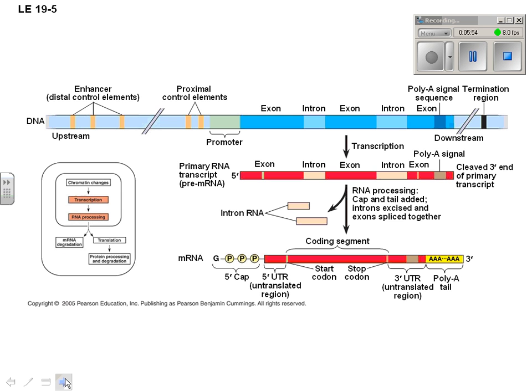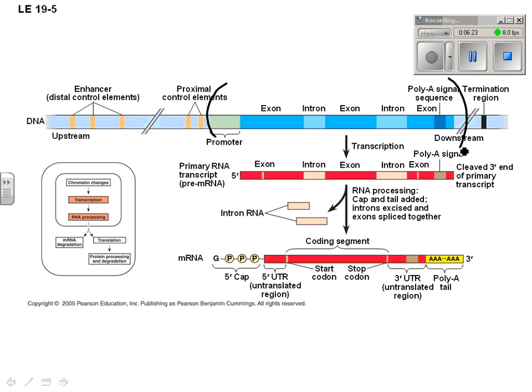Okay, this is an overview of transcription to RNA processing again. Okay, except we need to talk about what turns on genes. How is it possible that we can turn on genes? And we really don't know. But we have an idea that, okay, this is the DNA and here is the gene. Okay, here is the gene.